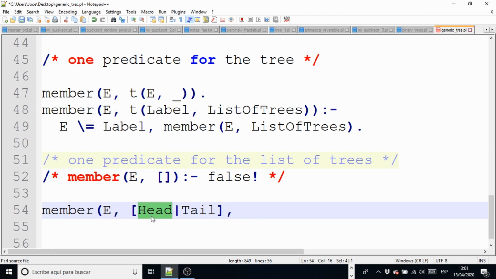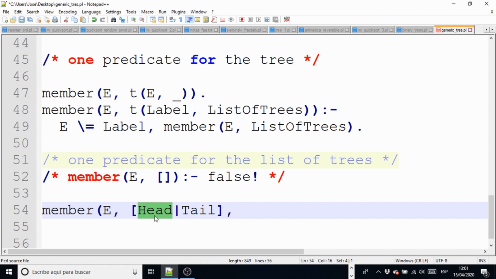No, this is what? The first element, but it's the first element of a list of trees. So what's that? Label. No, it's not only a label. It's something more.